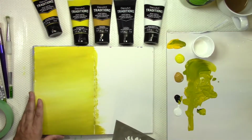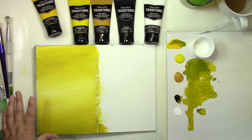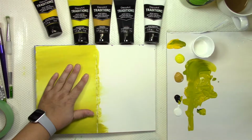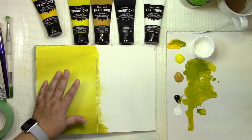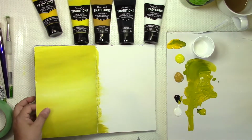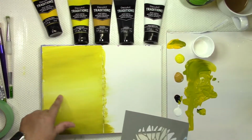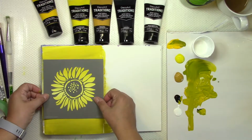So it's nice and dry now. Now, one way to test to see if it's really dry, depending on how many layers you're going to be putting on, you touch it. If it's cold, then the layer isn't dry yet. Mine is slightly cool, and it's the extra water that I added in here to help with the flow, but it's going to be okay for what we're doing. So I've got my nice bright area here. I'm going to put my stencil right there.